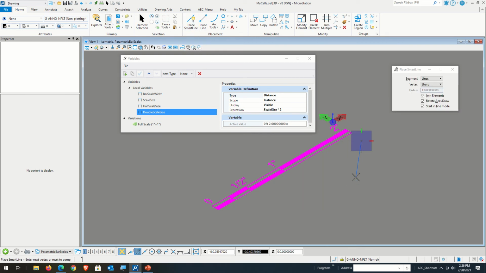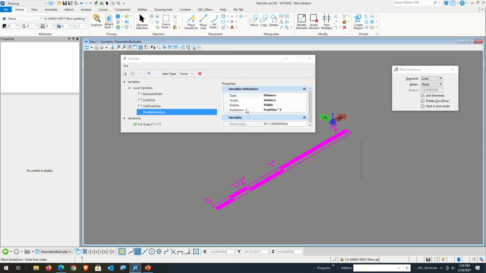For my case I'm going to go to a front rotation. I did that by hitting F on the keyboard. If I go side it changes to that rotation. If I go to T it goes to top rotation, but I want this to be rotated perpendicular to my bar scale, so I'm going to go to front, and I'm going to just draw this line straight down.